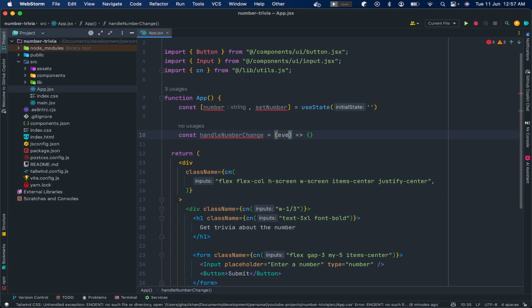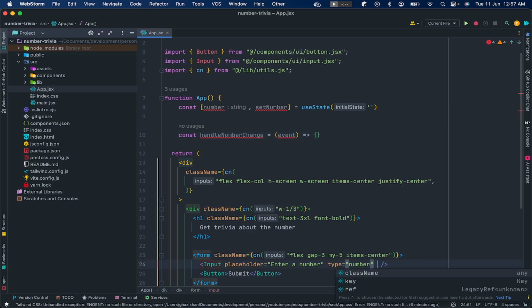So whenever you name any function or variable, it should be descriptive. It should be very clear when somebody is reading your code what that function does, or what value that variable stores. It should be descriptive.